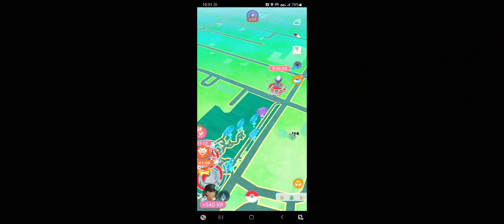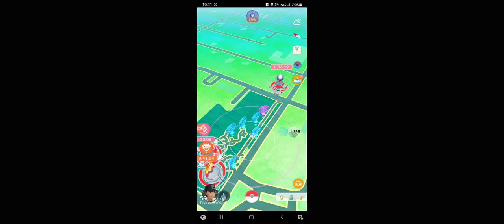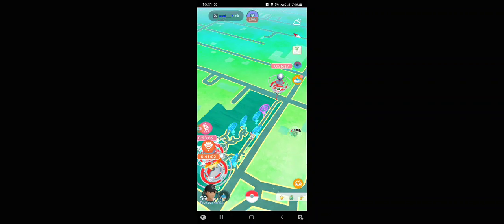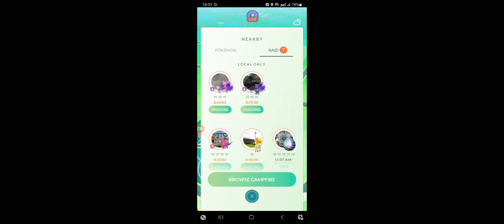Alright, well, I guess we're just gonna lure this spot up for a bit and see what we can find. Maybe we can find a better Squirtle, but also maybe we have people interested in Sableye or that 5-star.